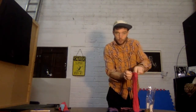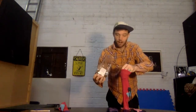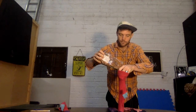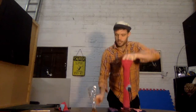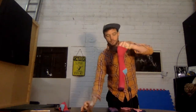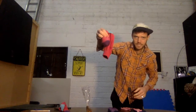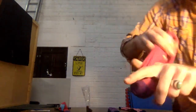I open up the sock with my hand and then carefully — because you don't want to get lentils everywhere — I pour some more in. Do I think that's enough? I need a bit more because I've got a big hand. You've got to make the sock juggling ball about the right size of your hand, so just keep an eye on how much is in there.